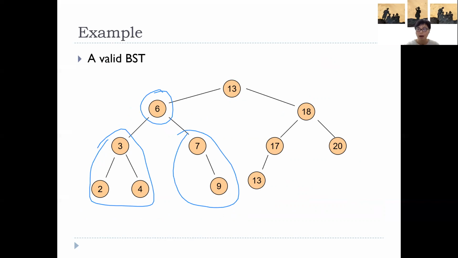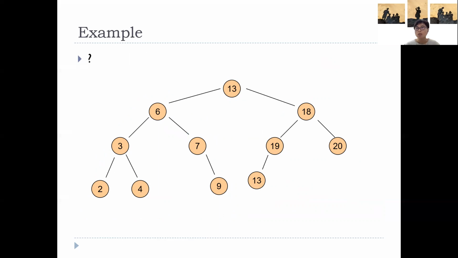Okay, all right. So here is a tree which is not a valid binary search tree. Why? Can you see why? Well, we see that for the node 18, its left child is actually bigger than 18, while the binary search property says that everyone to the left should be smaller.